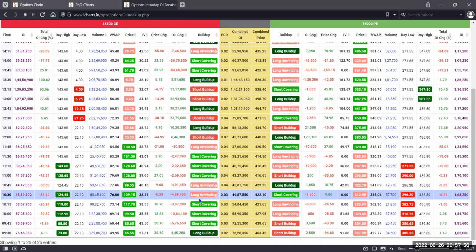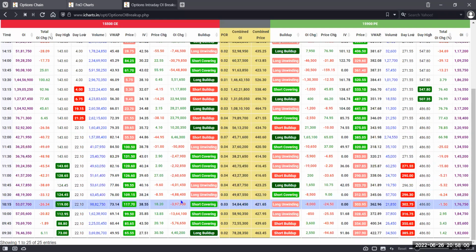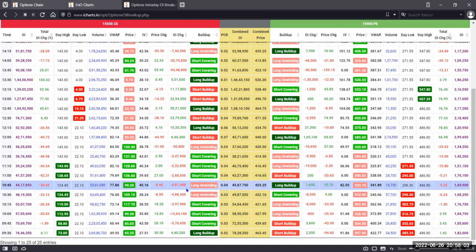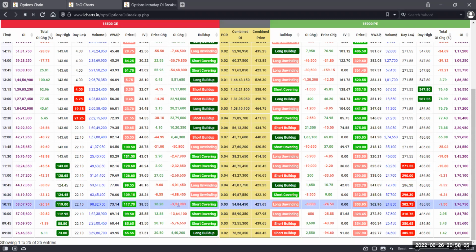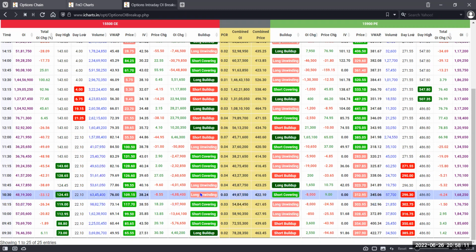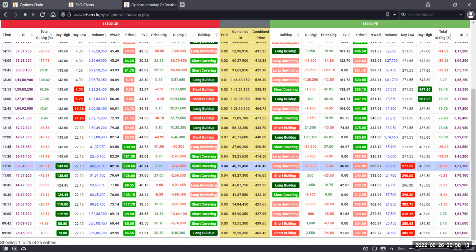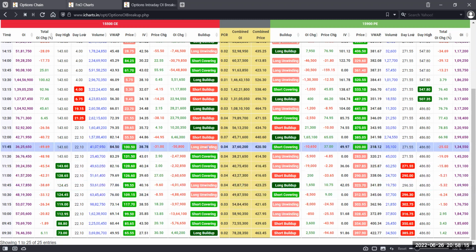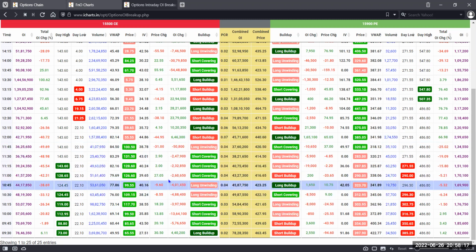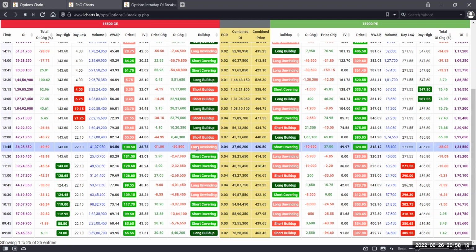Other than that, faster signals from OI may not be possible. You need to slowly try and grab the clues, because I'm sure clues are there definitely, because unwinding will start. If the market is shooting up like anything, going up and up, you will start to see long unwinding happening. Once you see long unwinding on the call side, it means that profits are being taken.